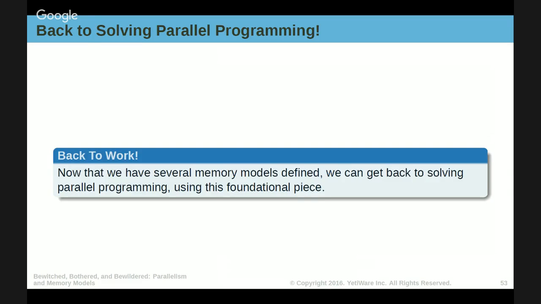So once we have this piece, we can go back to what we actually want to do, which is solve parallel programming. We've taken this long detour as an industry to firm up what happens literally when you have a concurrent read and write to the same memory location. Once we have that determined, which is the result of the memory model, how things behave as things operate, now we can go back to, okay, how do we make this stuff disappear? And that's the state of where we are today.